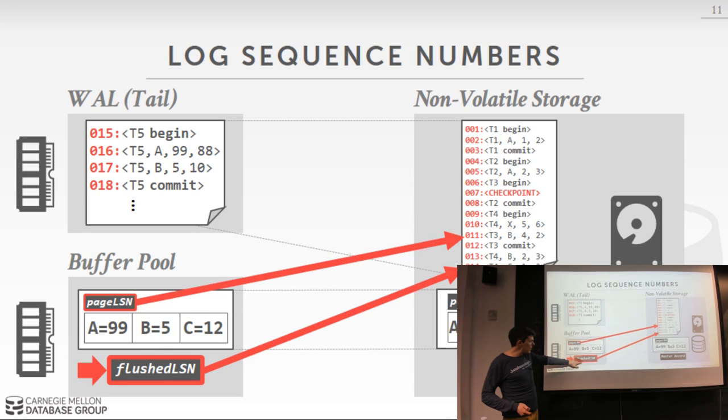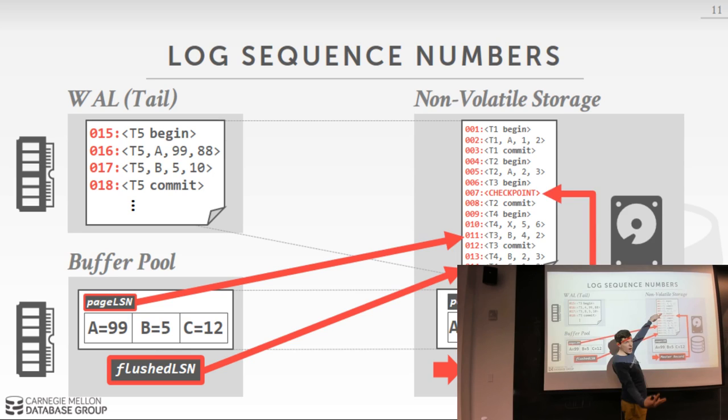And then on disk, there's some information called the master record. This is another LSN that points to some entry in the write-ahead log that tells you here's the last checkpoint that I took. So on recovery, you'd look at this and figure out where you need to start replaying transactions. I'm being very hand-wavy over this. I just want to convey the idea that these LSNs are all throughout these disk-based systems. And you have to coordinate: what's this and what's that? Is this less than that? Make sure I flush things before I write this out.